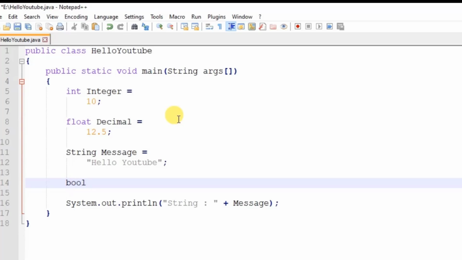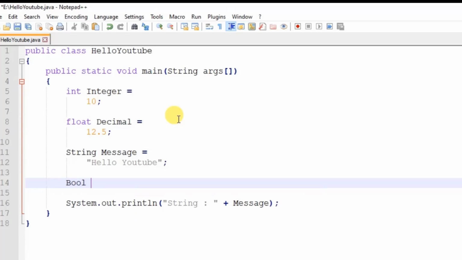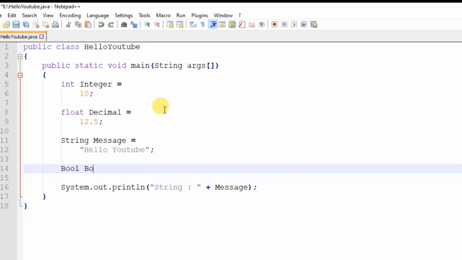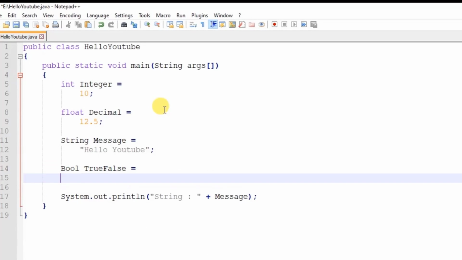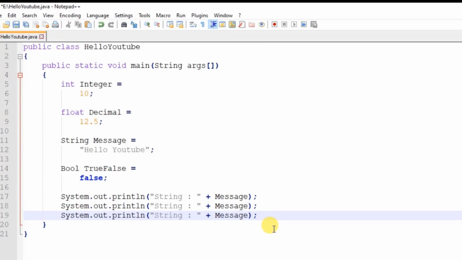Booleans are used like bool, B-O-O-L, bool. I'm going to name this boolean, or true false, equal to false. Currently set it to false.